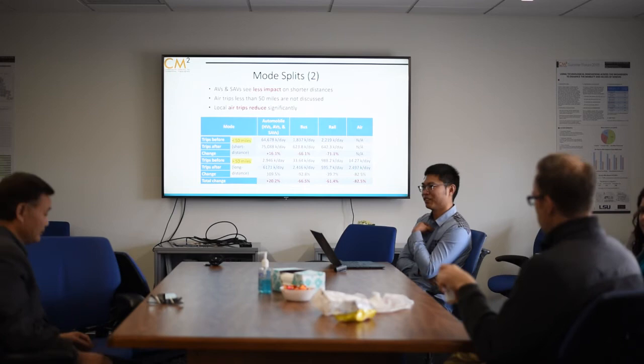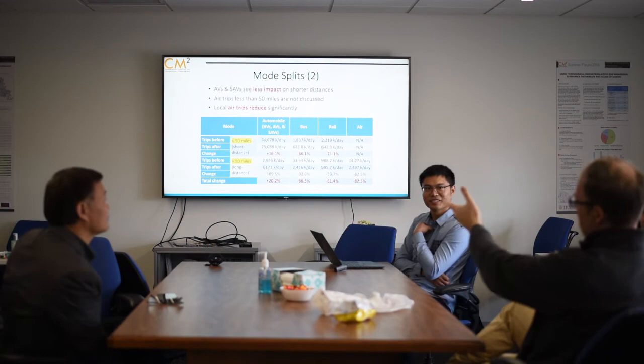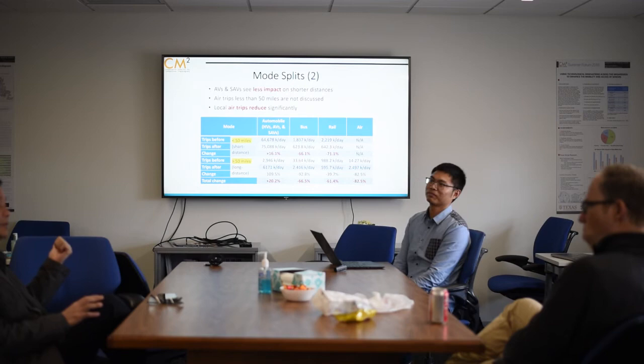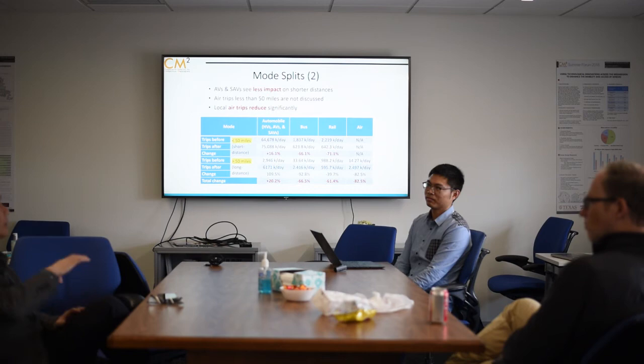Which is not to say that AVs may still decimate bus travel, but it's maybe worth testing. But I guess this model cannot capture that, because it does not have labor cost. If you consider bus cost, how's the cost to riders? You need to somehow transform that, reducing the driver's labor cost.